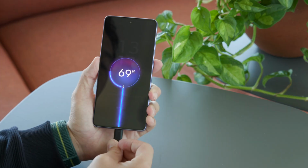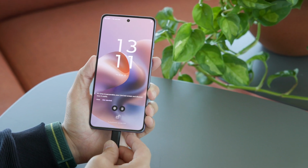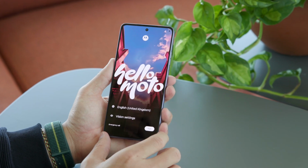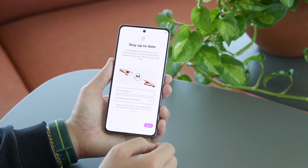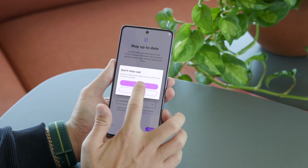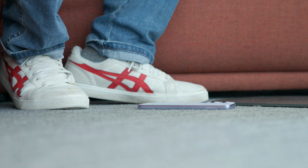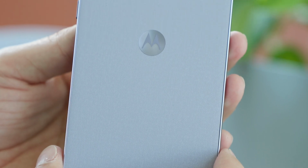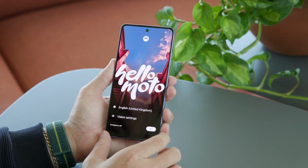The G86 packs a 5200 mAh battery, supporting TurboPower charging. Dolby Atmos stereo speakers, an in-display fingerprint sensor, and NFC make this phone feature-rich. It runs Android 15 with Moto Gestures and Smart Connect. With its OLED display, premium design, rugged build, and powerful performance, the Moto G86 5G is one of the most feature-packed mid-range devices for only £280.